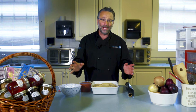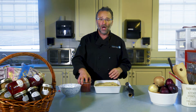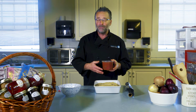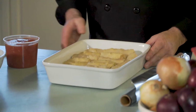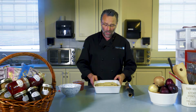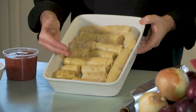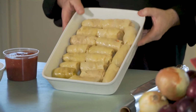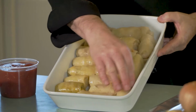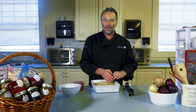So I just want to show you quickly how we cook our cabbage rolls and how we recommend that you cook them. The ones I have before me are the rice and beef cabbage rolls. We sell the sauce that you can buy separately from our cabbage rolls. You can layer it too high, that's not a problem. We typically only cook ours a single layer across the bottom. You want to pack them in fairly tight into your casserole dish like such. Often we want to make sure that they're all going the same way. We've filled in the sides with the individual cabbage rolls as well, as long as you're not packing the sides in, because you want to be able to scoop them out when they're done.